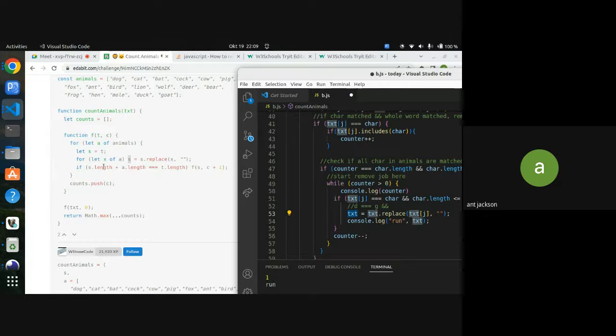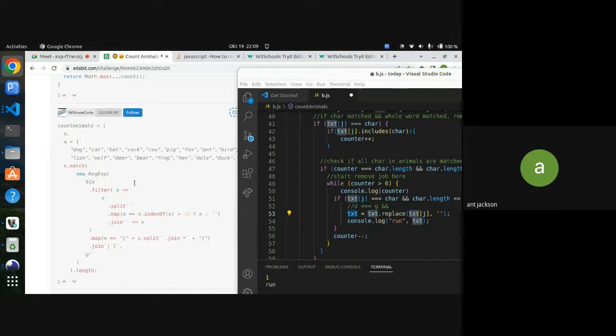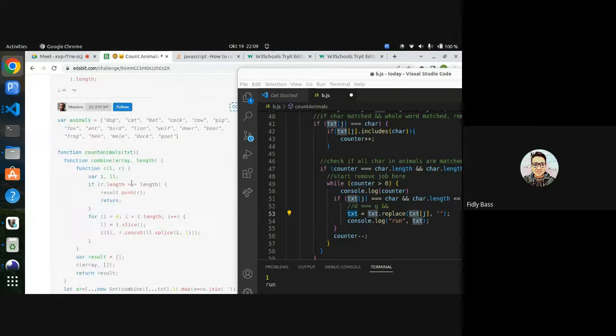If s length plus a length, meaning the text length plus animal length, is equal to the total text length. Okay, I give up. Do you understand this one? No. I don't understand the solution. Yeah, me too, because the syntax is very compact.